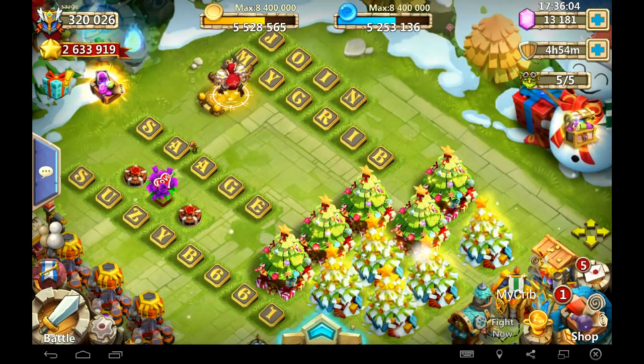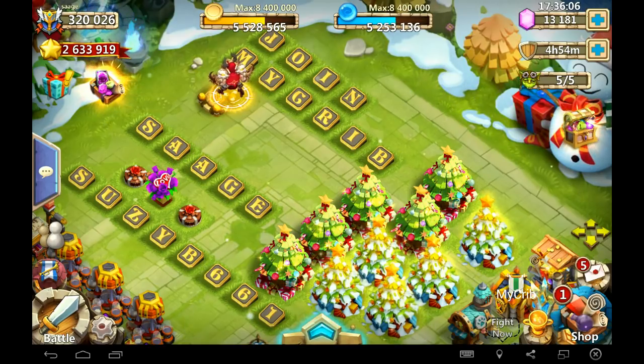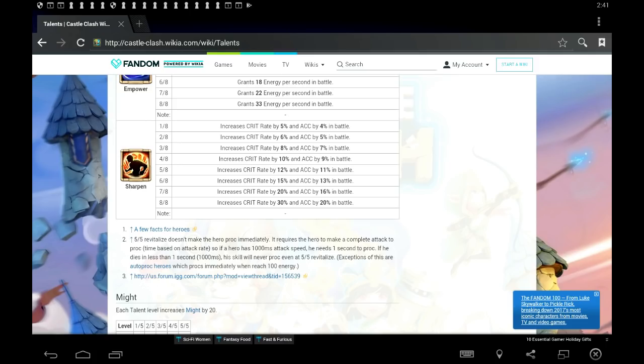Welcome to episode 23 of our ongoing continual series where we talk about talent, and today we're going to discuss Sharpen. Sharpen at 1 of 8 increases your crit rate by 5% and your accuracy by 4% in battle. You don't really see much of an increase until you get to 5 of 8. At 5 of 8 it increases your crit rate by 12% and your accuracy by 11% in battle.